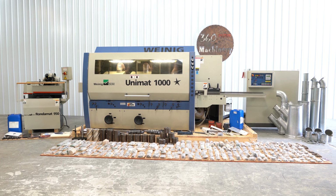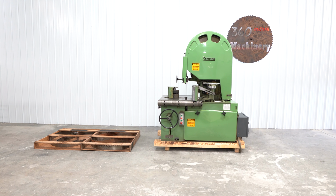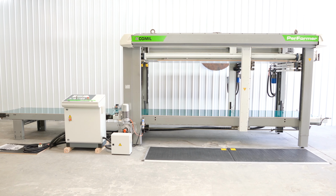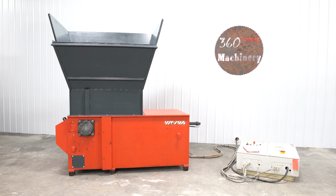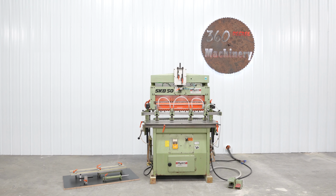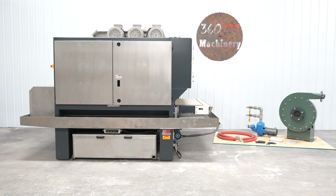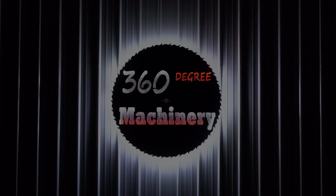In addition to what is on our website, we have 50 plus machines being processed as our inventory changes daily. So check back often, as we do not list machines until they have been thoroughly cleaned and tested. Also remember that our full inventory is located in-house and that we do not broker tools, to guarantee quality.